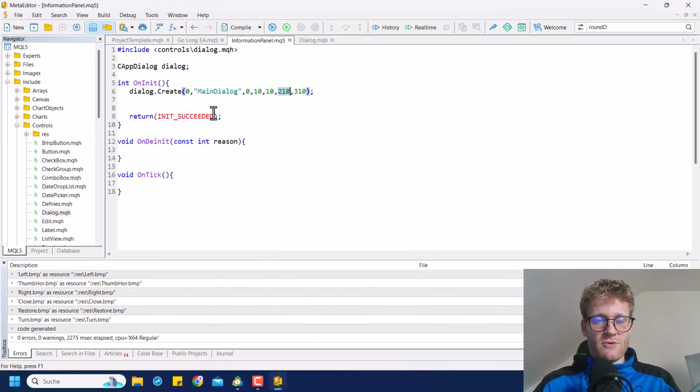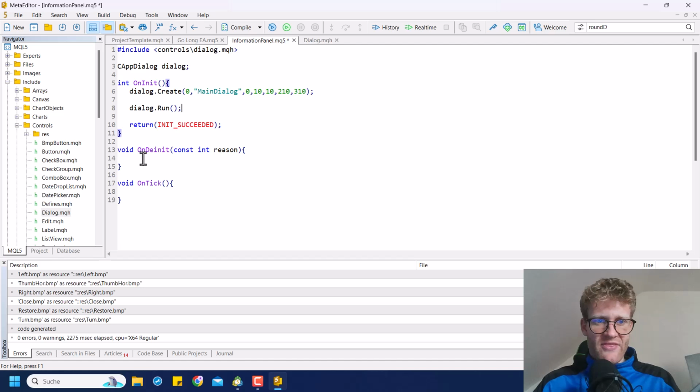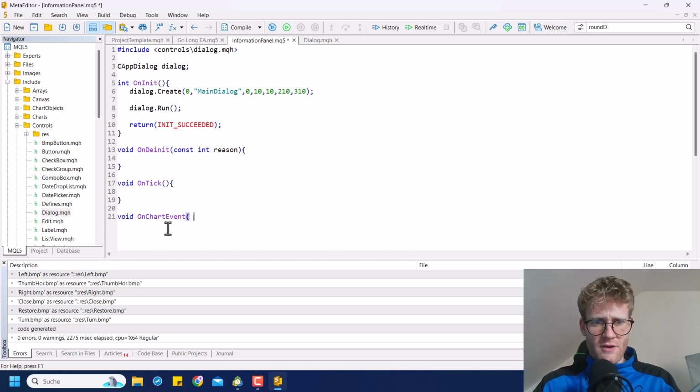And now what we can do is we can say, I think we should say dialog run. This kind of gets it going and creates it. And then also we need to work with some more stuff here. I think we need the on chart event function here.